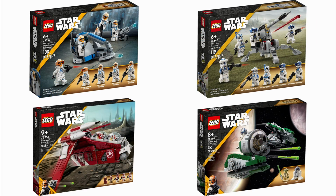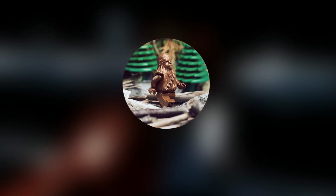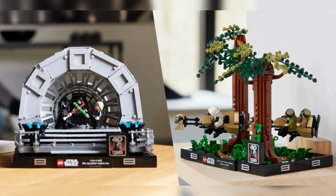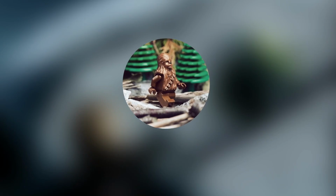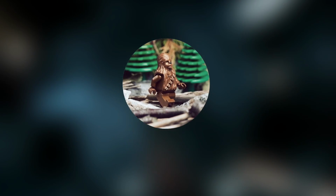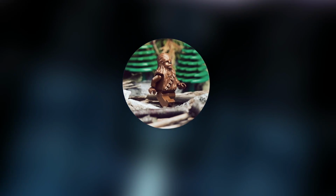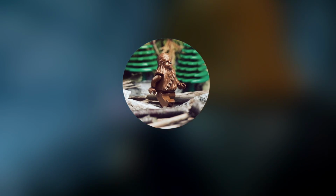Especially in 2023, the only 2 Playscale original trilogy sets we got last year was the TIE Bomber and the Yavin 4. All of the other original trilogy sets were 18+. And this really was a shame to see because yes, after the drought of no Clone Wars sets that lasted for over 5 years, we really wanted Clone Wars sets, but LEGO just gave us too many at once, with barely any other sets from other eras to balance it out.